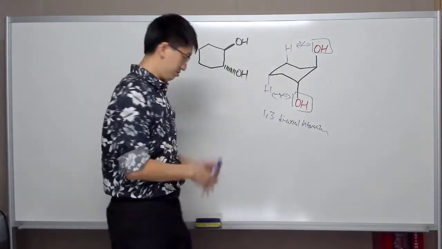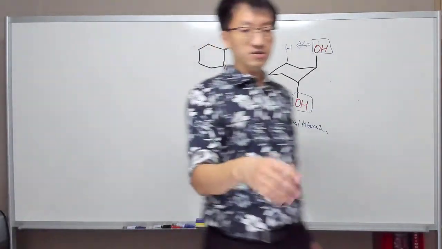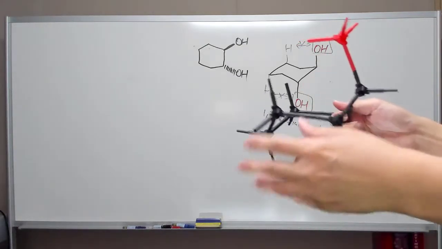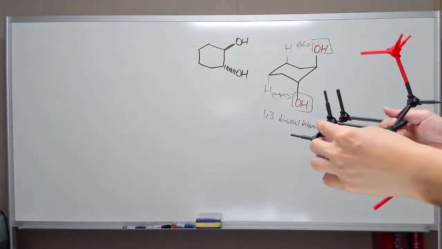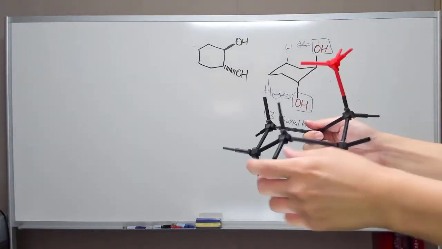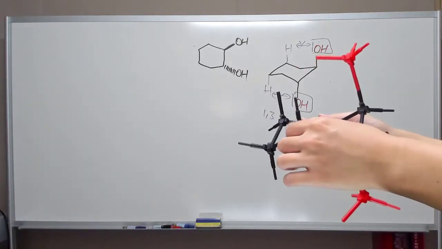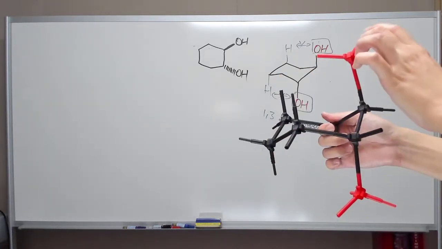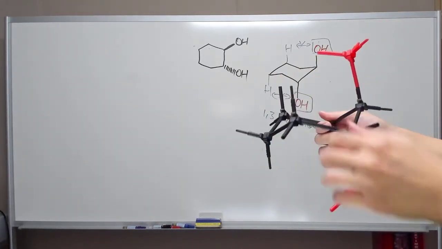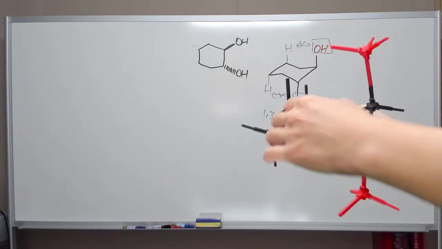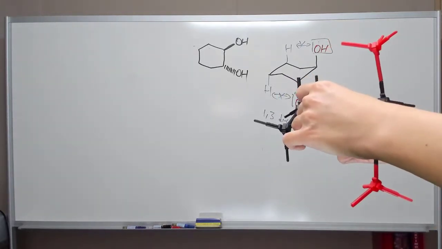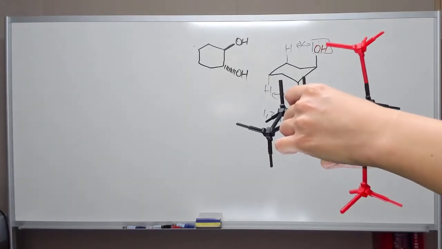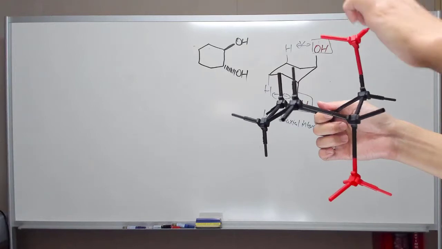I'm going to demonstrate to you what a ring flip looks like. I'm going to go over here, just to ensure that you are able to see what I'm doing. This is the chair which we have. I'm going to do a ring flip, and once we do the ring flip, I want you to let me know whether you can tell where the OH substituent will be pointing towards. Please remember this.